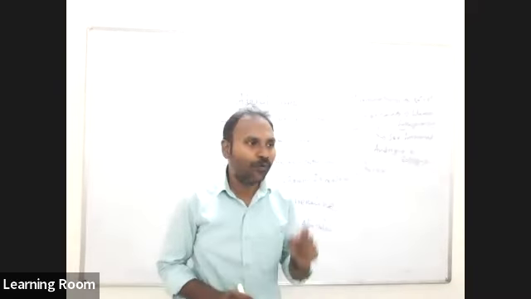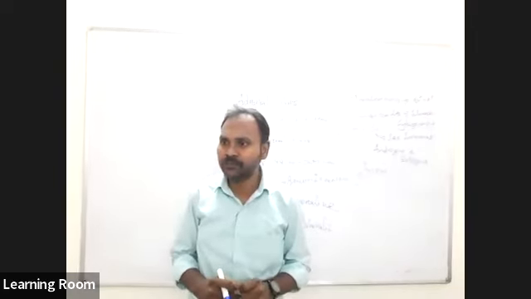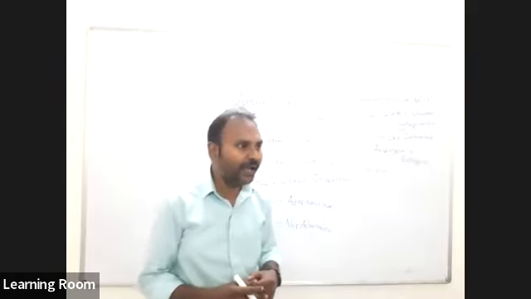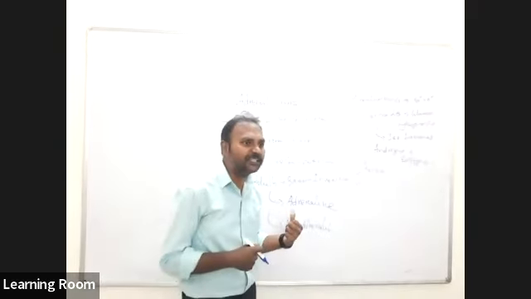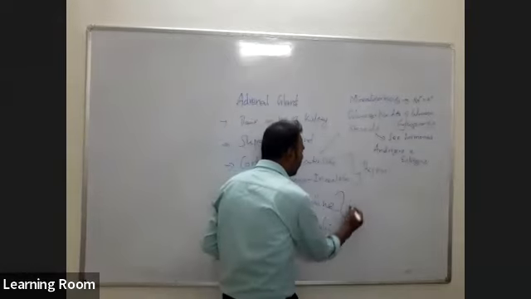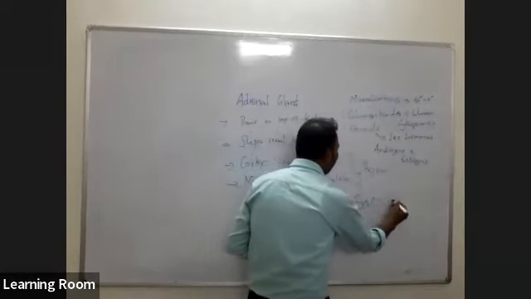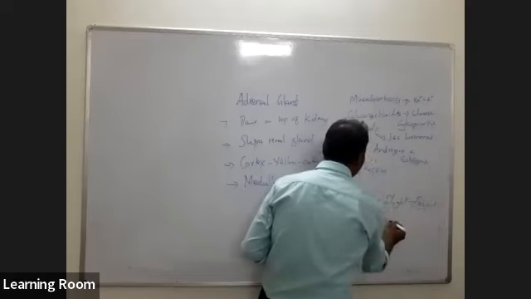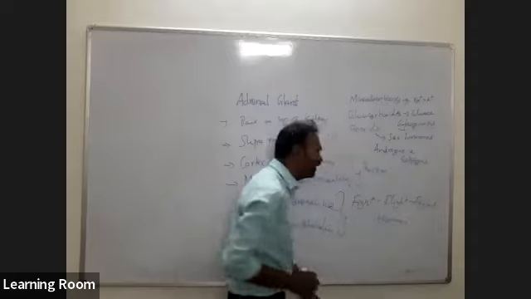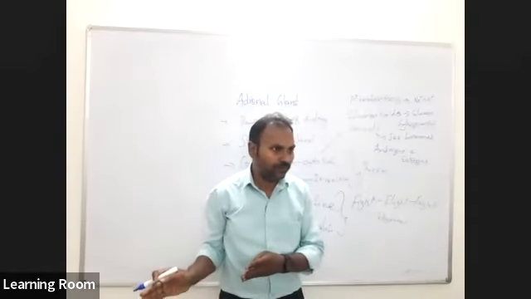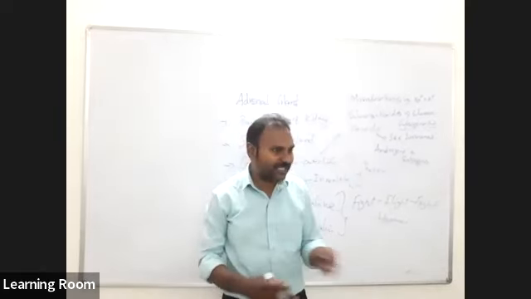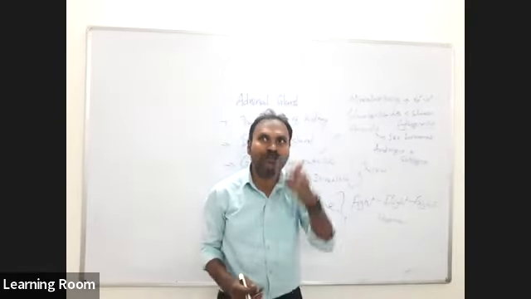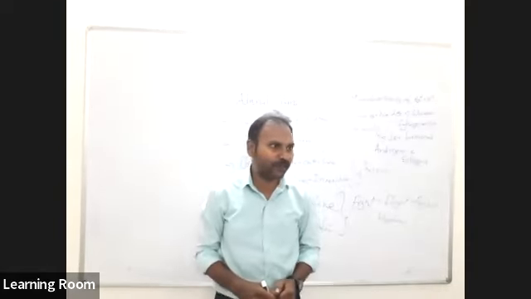Fine. So what are the functions of these hormones? Our emotions, the anger, the fear, all these things are controlled by these hormones. What are called fight or flight hormones? When a dog chases you, you run faster than the dog. Normally, if they ask you to run, you don't run that much faster. But when a dog chases you, you jump a 6 feet wall to escape from the dog.